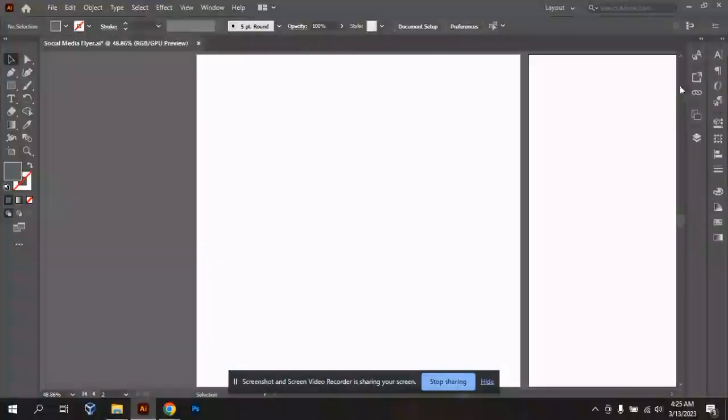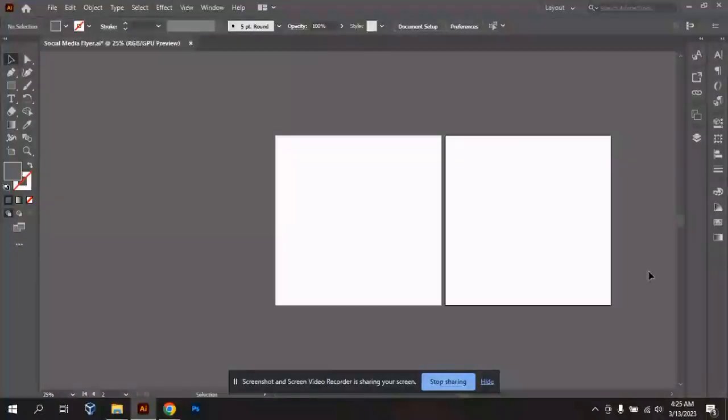I told you that these areas are called panels. So what you have here will determine what you are going to be working on in this area. If we have our type here, that is our text, it means we are going to work with this area. If we have a shape, it means we are going to work with this properties area. And if we want to do anything with color, it means we are going to work with this area. Do you get my point now?